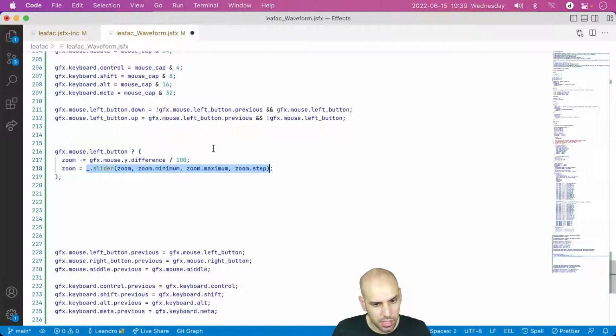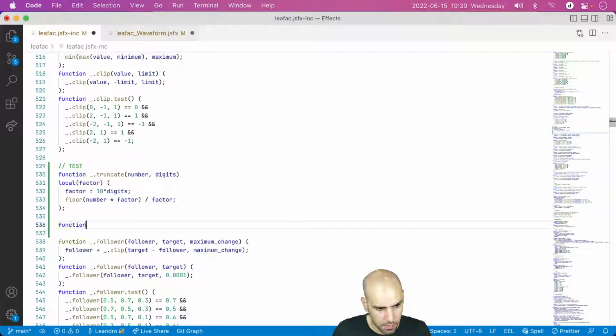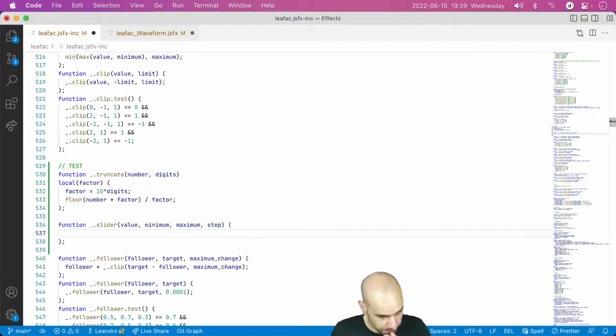But yeah, we have to have this function, and I don't know if I know how to define this off the top of my head. So we have a minimum, a maximum, and a step, and I don't need to prefix all of this with value this time because they are local variables to the function. They are parameters of the function. I think that to implement this, I will need to do something in terms of the remainder of division or something.